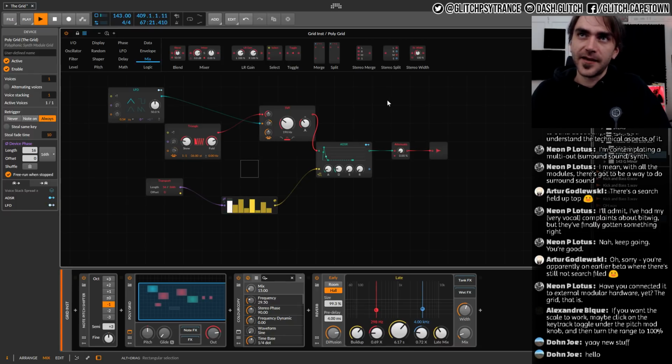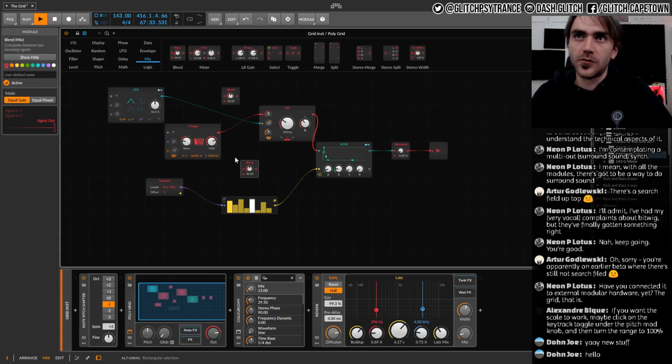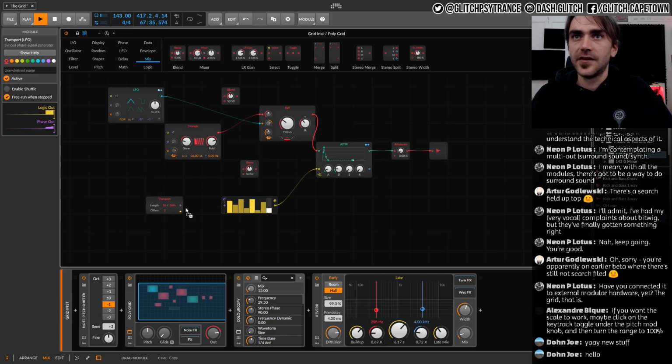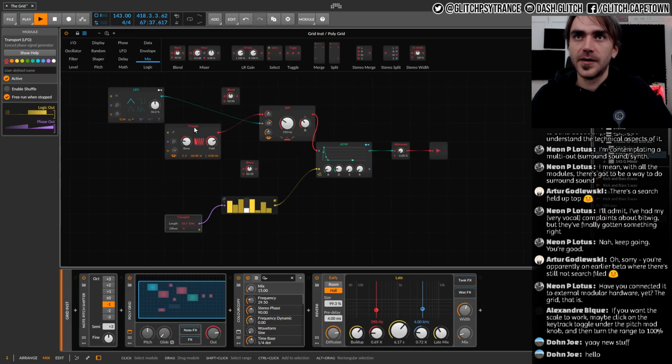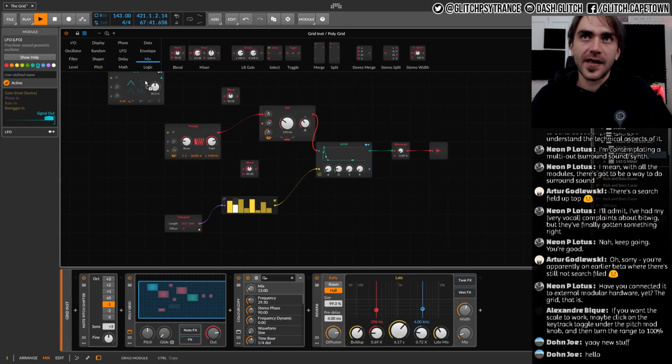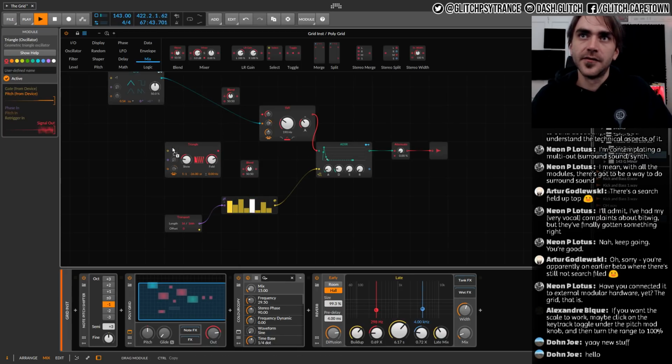So, here, what I want to chat about is mixing signals and mixing modulations and stuff like that. So, let's use the blender over here for two reasons. Let's use it to mix another oscillator in here to the filter, as well as use it to mix a sample and hold type of randomness into this modulation over here.